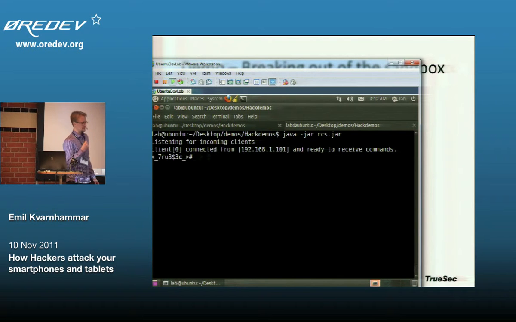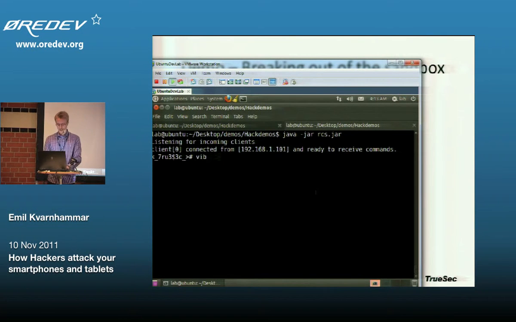So what the server did now was opening up a server port, listening for connections from any devices that have this malware installed. And just for the purpose of this demo, I use this for interactively controlling the device. But this could as well be automated and sending the same commands to hundreds of thousands of devices.